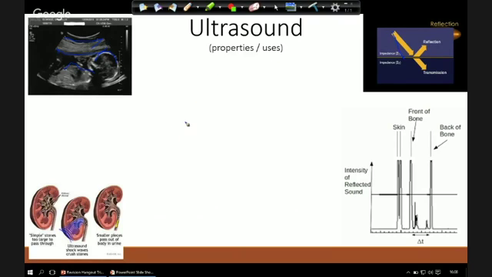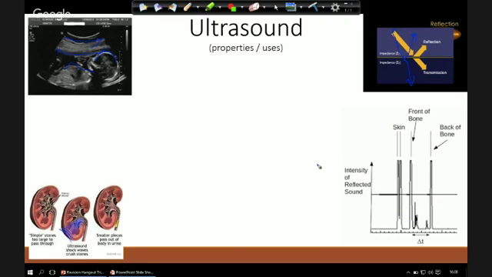So at each interface, there will be a partial reflection. So as the ray comes in, a little bit of it will bounce back, some of it will go through. And that will happen at each interface. So at the top of the uterus, inside of the uterus wall, top of the skull, inside of the skull. Okay, so at each boundary, you get a little bit of reflection. And the detector, just above the womb, on the outside of the mum's tummy, will detect each of the reflections, building up a picture. And how it builds up the picture is by listening for the reflections.